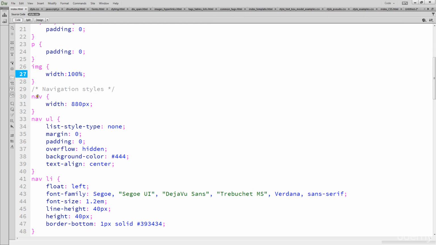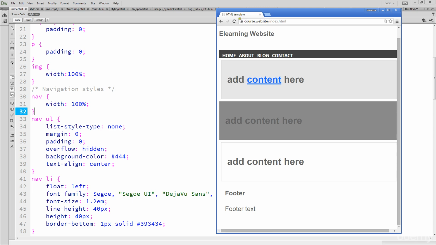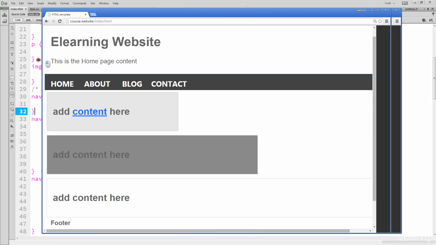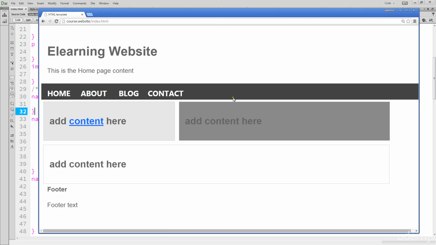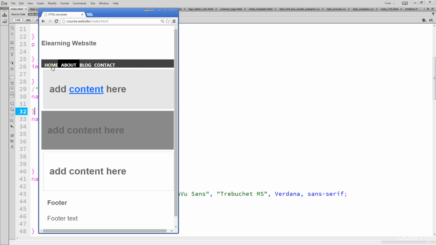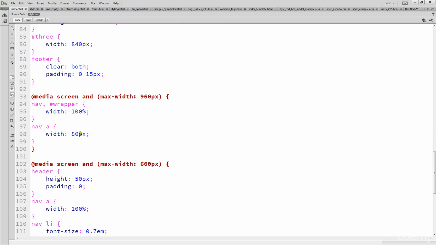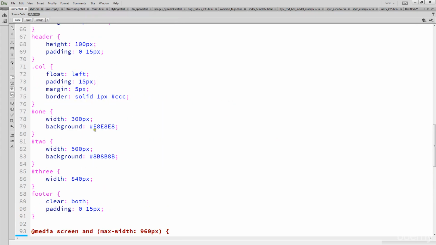And then just below here, we've got our navigation. Initially I think that we're going to set our navigation to be 100% so that it goes right across the entire page. So refreshing that again and bringing it out to 100%, you see that it does actually now contain the whole 100% width. So we want to have that block going across, and when we shrink it down, I think we did have it within our styling going to 100%, as well as our wrapper going to 100%, because we did have some fixed widths there.